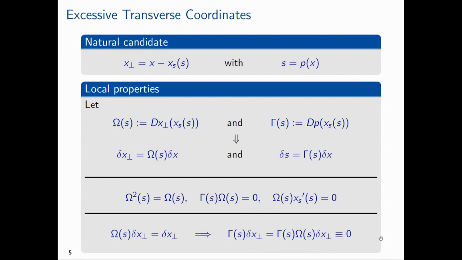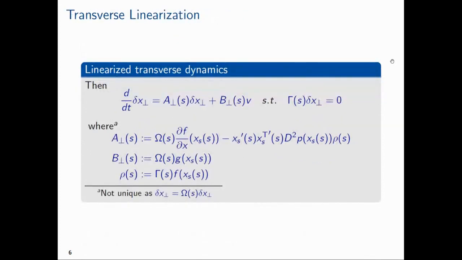Now in order to ensure stability of the origin of these coordinates, which necessarily must correspond to the normal trajectory we want to stabilize, we will want to perform a so-called transverse linearization in order to find the linearization of the dynamics of these coordinates. And if we can stabilize the corresponding system, then we stabilize the normal trajectory orbitally. We show in the paper how to do this for a mechanical system. Here we just represent the same linearization for the control-affine dynamical system as we saw before. The transverse linearization results in the so-called linearized transverse dynamics, the linearization of the dynamics of these excessive coordinates, which are a linear periodic system of the following form, but which is subject to this transversality condition as we saw earlier. In fact, this condition is quite important, as without it, this system can never be stabilizable.